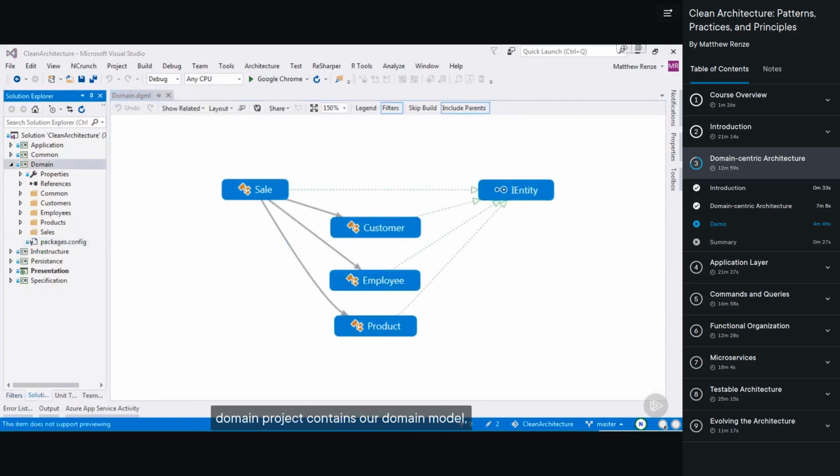What's important to note for this demo is that our domain project contains our domain model, which is an abstract representation of the business problem being solved. All of our classes, properties, and methods should correspond to concepts that exist in the business world in the language of the business. In addition, ideally, there should be no abstraction leakage. That is, there shouldn't be any classes, attributes, or aspects in our domain model that pertain to the implementation details of the application. Details like persistence, infrastructure, or presentation. So now that we've seen what a simple domain model looks like in domain-centric architecture, we can focus on the other important aspects of a clean architecture.